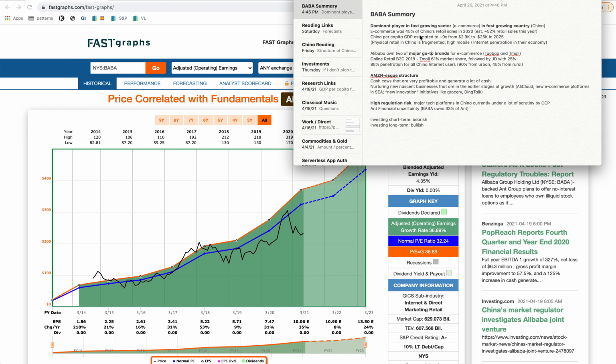So basically at a high level, I think there are lots of reasons to really like Alibaba. It is a dominant player in a very fast growing sector, e-commerce, in a very fast growing country. China, of course, is on the brink of, I guess it's still considered emerging, but is very much getting to a point where they're growing quite fast. What also helps in Alibaba's favor is that e-commerce is a really big share of their retail sales, unlike a bunch of other, in some ways more developed countries.